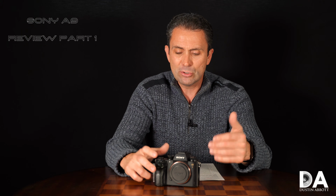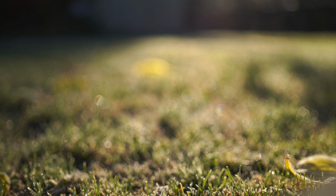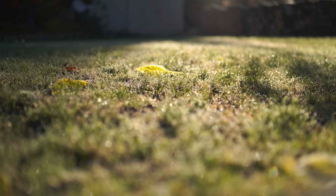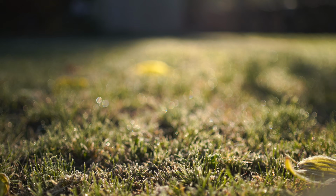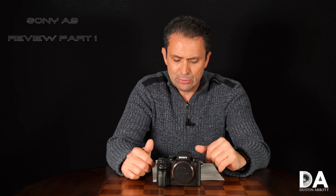And what that means, put very simply, is that you can add a teleconverter to more lenses and still get effective autofocus. So an important thing there. They've added the ability to do touch focus and touch tracking. And so along the way, they've added a lot of very important features that have made this a far more attractive camera. And as I noted, it now occupies a new market position.